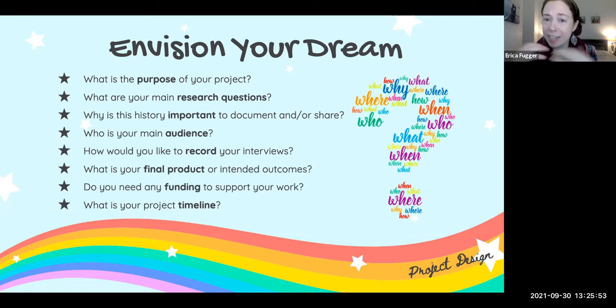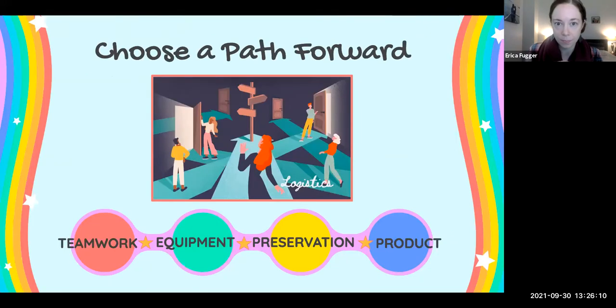So jotting down your notes along the way and thinking about how the project will be structured from the start is really important in meeting expectations of a community and having a very clear sense of where you want to go in how you design the core of the project. So I'm just going to go into some specifics here about how to build out that structure.